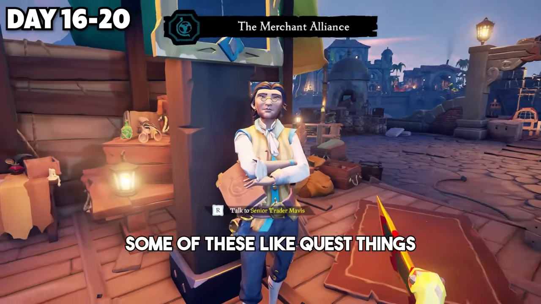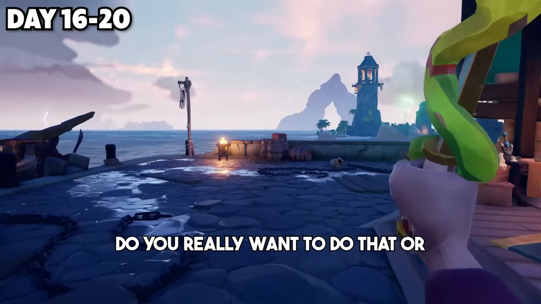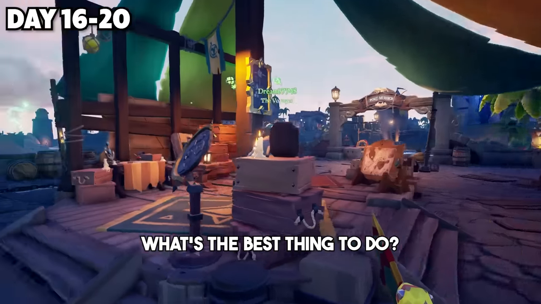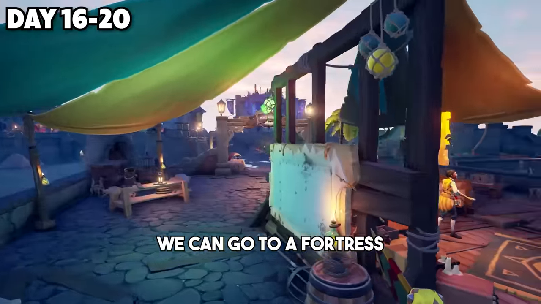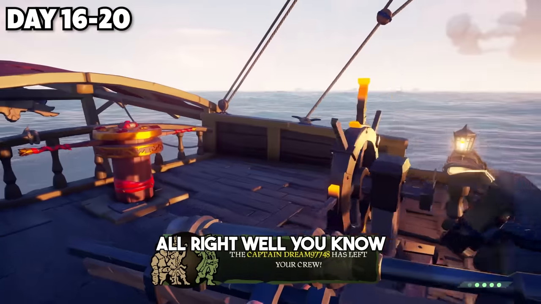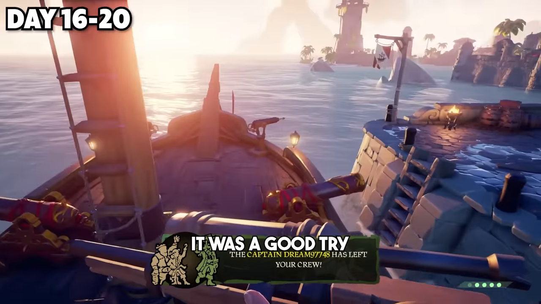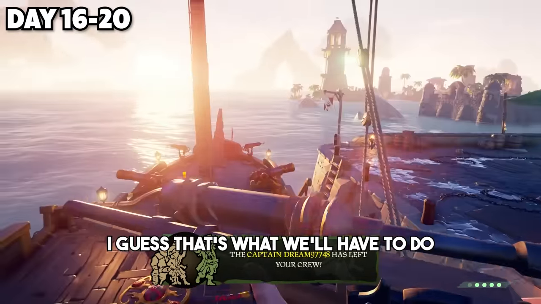Do we need to take some of these quest things? Are we just gonna go to events? Do you really want to do that? I have no idea, man. What's the best thing to do? Are we just gonna go out and try to kill ships? We can go to a fortress. That gives you a lot of gold. Yeah, let's do it. Oh, man, he left. All right, well, it's a good try. I don't know, that's kind of fun. We could try to get a new teammate. I guess that's what we'll have to do.